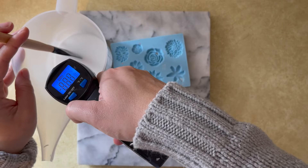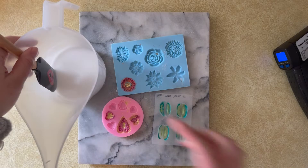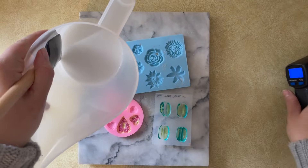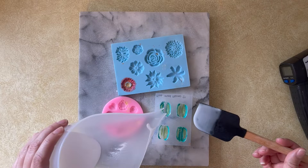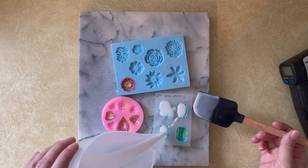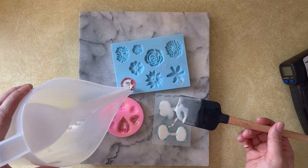If you're going to do the method where you paint the molds first and then pour the soap, I'd highly recommend getting the soap temperature as low as you can — closer to 130°F is the best bet because it's really close to setting up. I was a little worried about this base since it forms a skin really quickly, so I was keeping that in mind while mixing. It's also best if you don't pour directly onto the painted surface — if you have a bigger mold I'd recommend pouring onto your spatula and then letting it disperse.